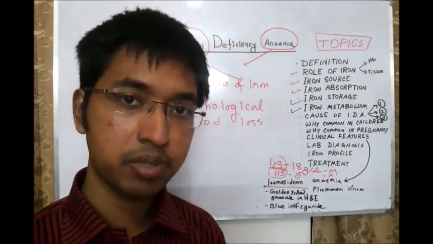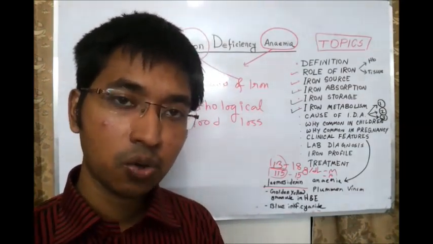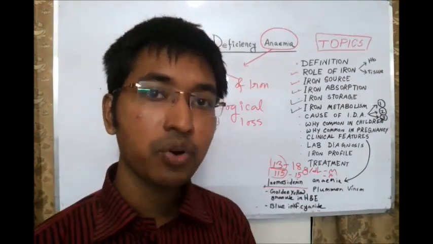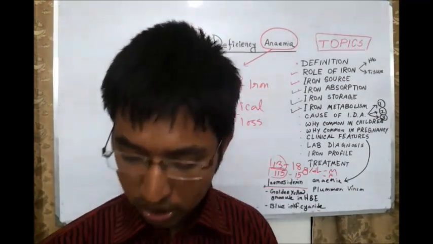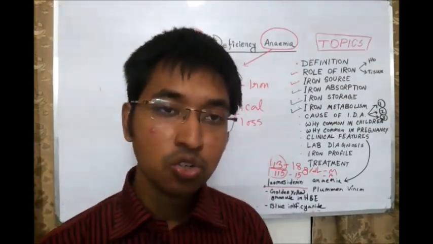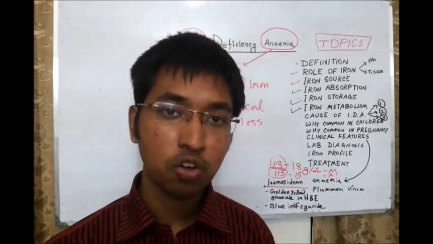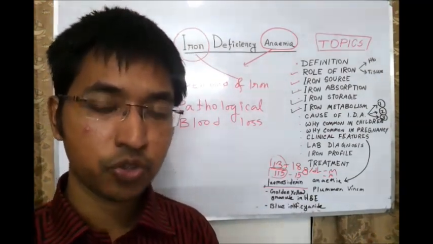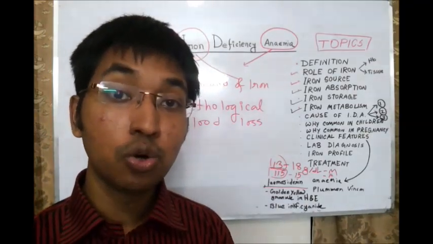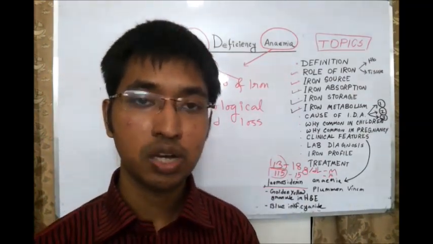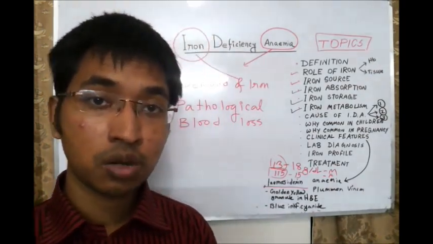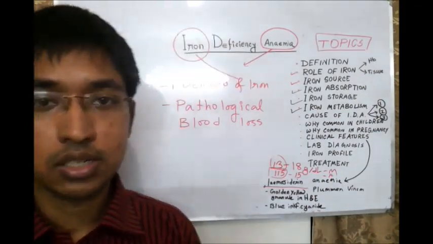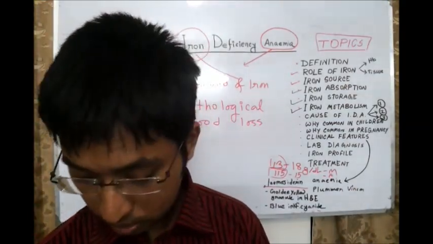If a patient has a bleeding peptic ulcer, then there will be blood loss, right? Then if a patient has hemorrhoids, he will have pathological blood loss. And there are a lot of tumors or carcinoma, especially carcinoma of stomach, carcinoma of colon, which can cause bleeding from the gastrointestinal tract. So those are also causes. In developing countries, hookworm infestation is an important cause of pathological blood loss, because those worms go into your body, penetrating the skin of your foot, and they feed on your blood. So that is another example of pathological blood loss.